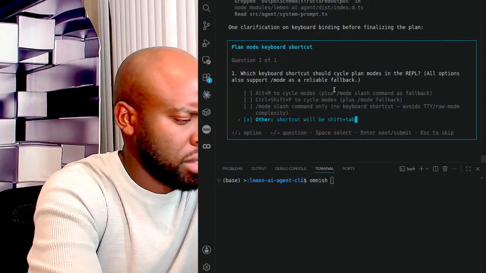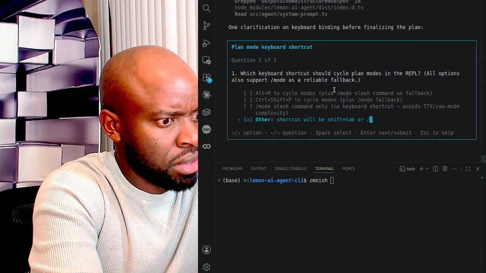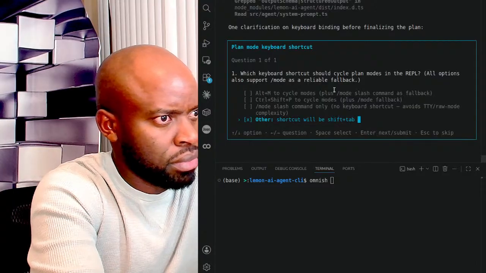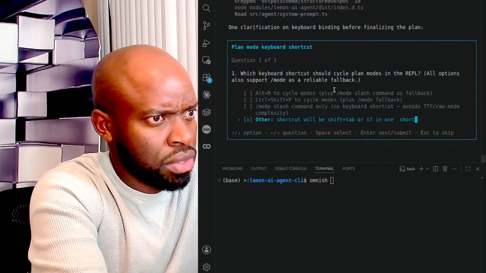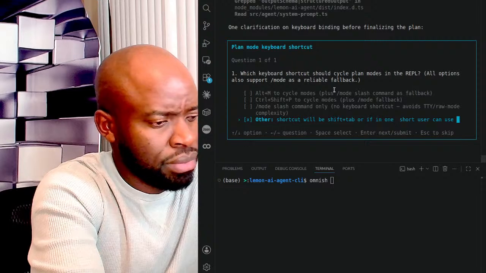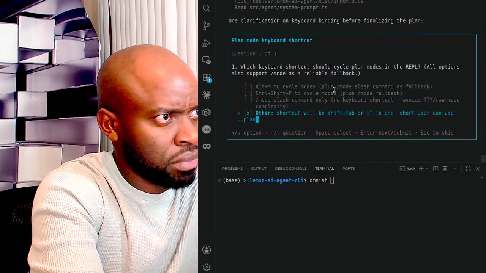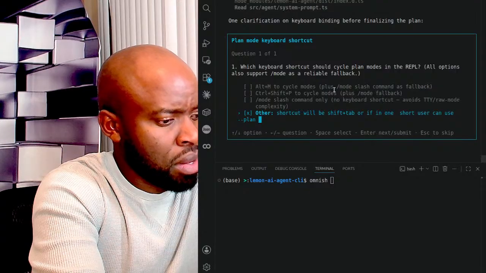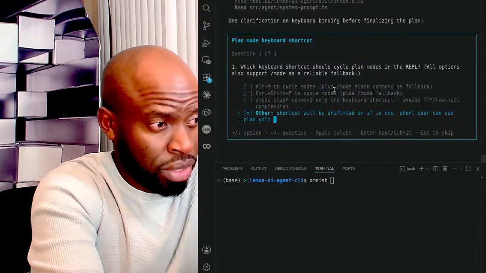Okay, for modes, I think that's okay. Or within one shot, the user can use plan, plan YOLO. Actually, if it's plan YOLO.